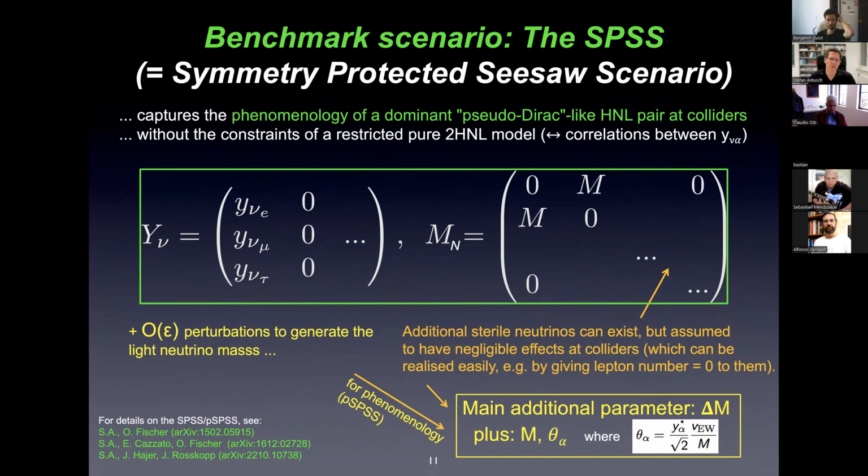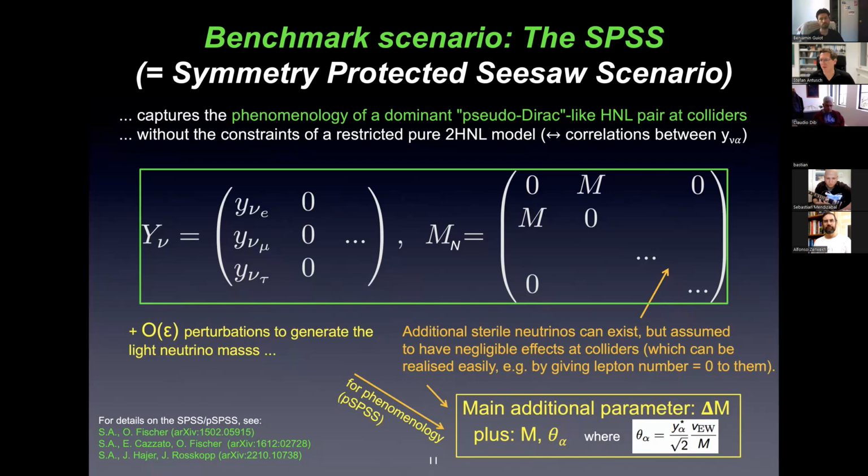And the leading structure that we assumed is the one that is shown here in this green box. It is basically just what we discussed. In the mass matrix on the right, we have this off-diagonal entry, which is allowed by an approximate lepton number symmetry. We have only one dominating column of Yukawa couplings to the electron, mu and tau flavor. We also have, with these 3 dots in the green box, additional pseudo-Dirac pairs or also additional right-handed neutrinos. And we do this because they may contribute to the light neutrino mass matrix, but we assume that they are negligible for collider phenomenology.